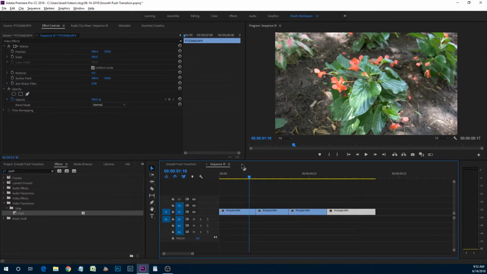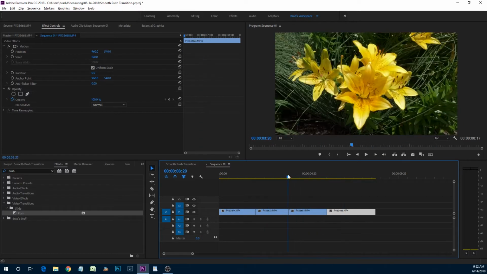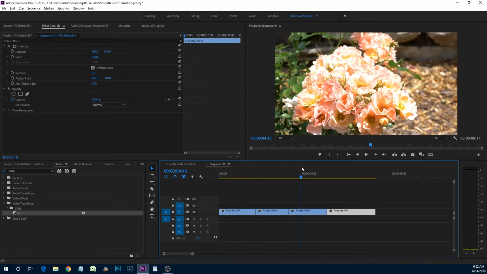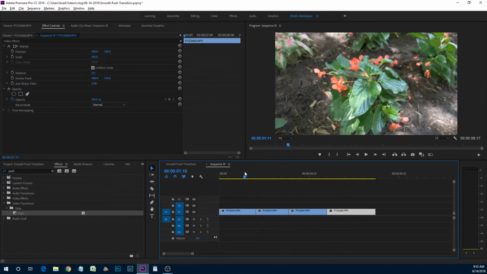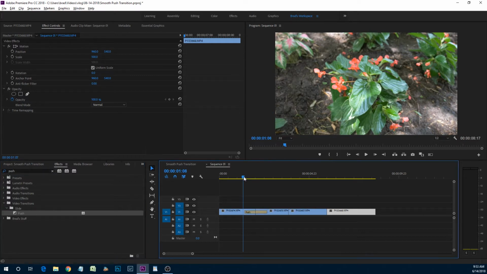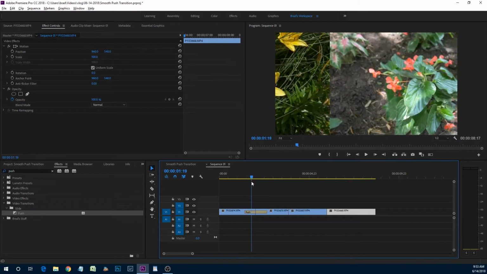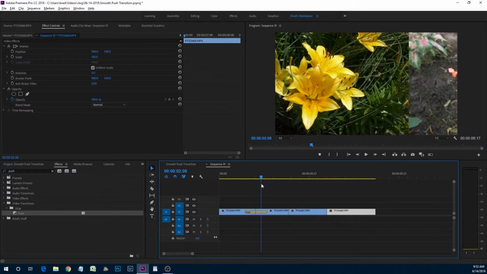Okay. So what we have here we have just 4 regular clips, right? So these are just normal clips that we've put together, nothing special about them. They're mostly static shots. And we're going to grab an effect out there under video transitions, which you can just type in push and find it, but there's an effect called push. You're going to grab that and place it in between your clips, and you'll see that what it basically does is slide from one picture to the next. It pushes one over from the other.